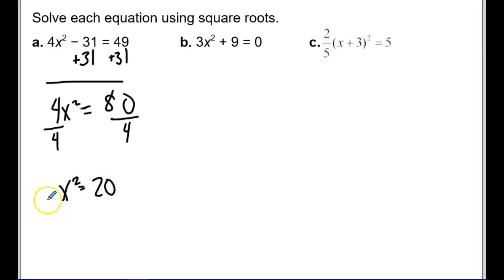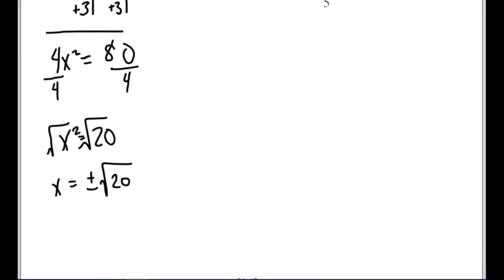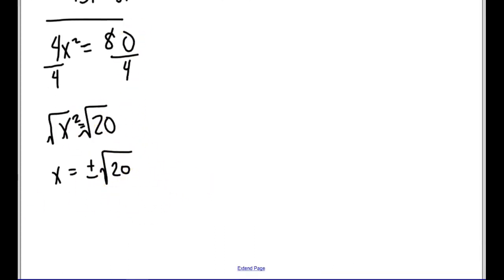Now that this x squared is by itself, I can go ahead and take the square root. And when I take the square root of something, I always have to have the positive and the negative, so plus or minus the square root of 20. Sometimes we will be asked to simplify the radical. In order to do that, I want to break it down into its prime factorization. So I know that 20 is 4 times 5, and I know that 4 is 2 times 2. Now that I have it in its prime factors, I can circle any pairs. Since this is a pair, they're the same, so my final answer is x equals plus or minus 2 times the square root of 5, because this 2 goes out here.